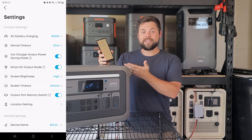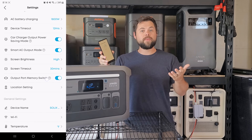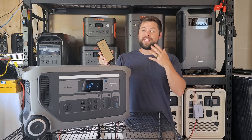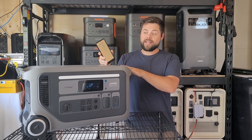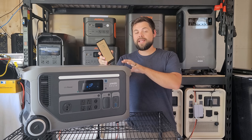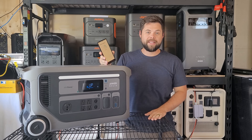The app itself is very easy to use. I was able to connect this to my Wi-Fi so I can monitor and control this from anywhere in the world as long as my Wi-Fi is running. I personally use Starlink, so even if local internet is out I'm not affected. I can have my Starlink plugged into this so it's always running, and then I can control the unit at any time from anywhere in the world because my Wi-Fi is also backed up by this.